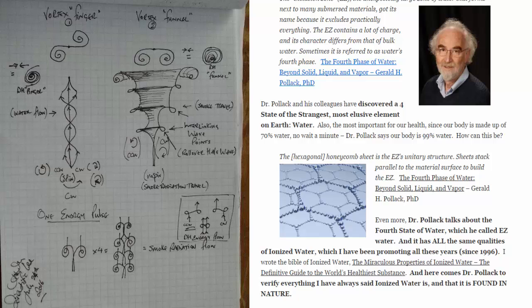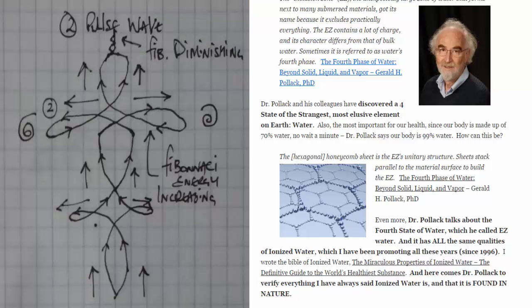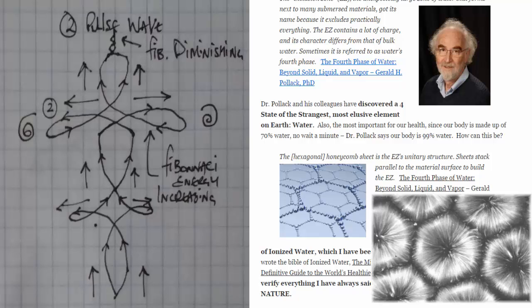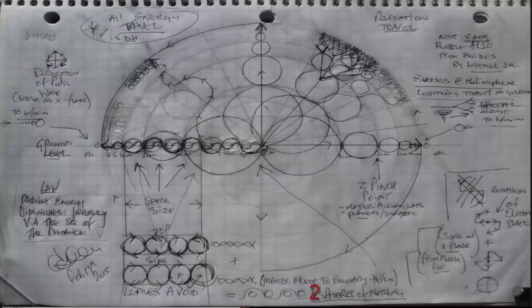And as you can see by the paper on the right, there is a hexagonal honeycomb sheet in the EZ structure, and this is an Ouroboros torus ring compression field. When all the rings are crushed, they become hexagons. But between each of these hexagon sheets is a vortex, which is what pushes it up. The Ouroboros torus ring accelerates energy, basically like a heteromach formation.